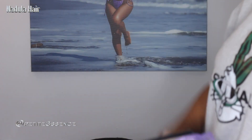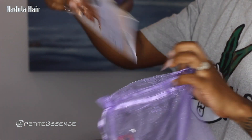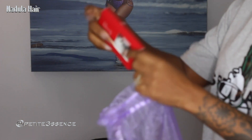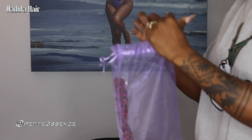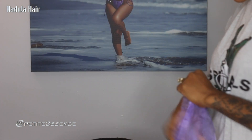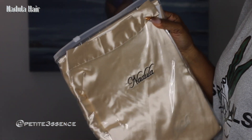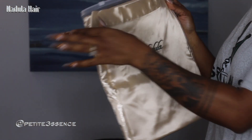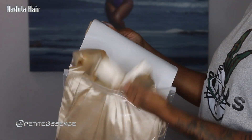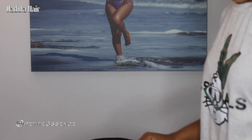So, same box as usual — let's get into it and all the goodies that we got before we get to the wig. First things first, I got a Nadula drawstring bag, then I have another drawstring bag with all the goodies. I got a pair of HD wig caps, a pair of lashes, an elastic band perfect for melting your lace, and also got this brush. It's not gonna be a proper Nadula package unless you get a robe — I got it in this beautiful champagne color. I have a lot of these. I love getting them, to be very honest. And then I got this Nadula headband elastic band, branded. That's everything for the goodies.